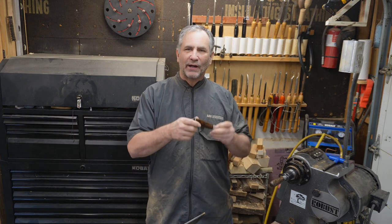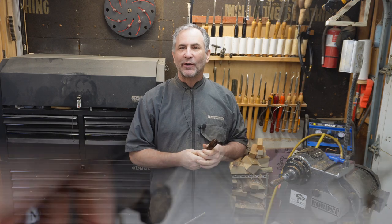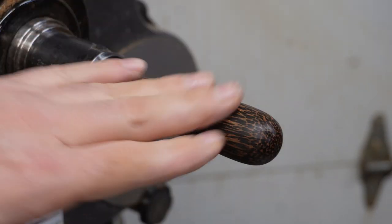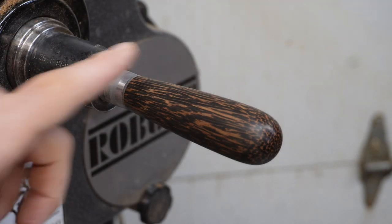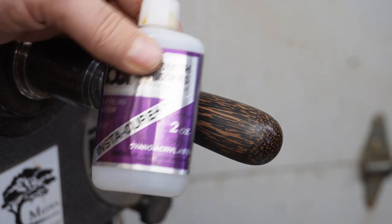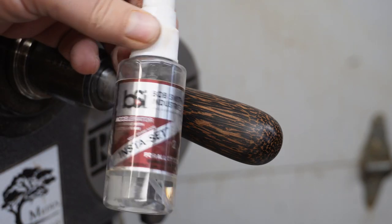Okay, and we're going for the super shiny CA finish, so that's what we're going to work on next. Using that thin CA basically gave us a nice base finish, and you really could just leave this how it is, to be honest, and just polish it up, but I'm going to give a little bit more protection, so I'll be using some medium CA glue and some accelerator.